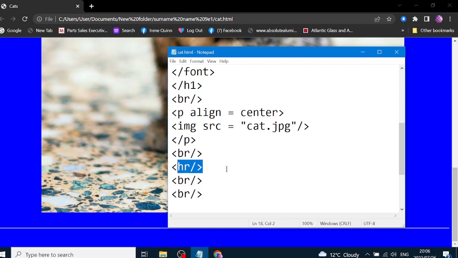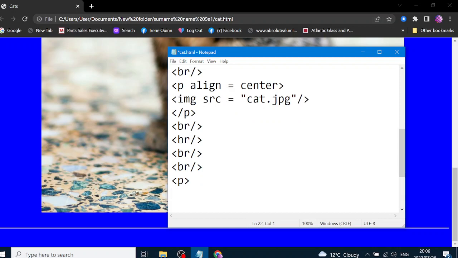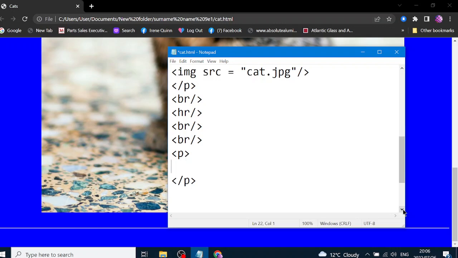Now we're going to put another paragraph opening and closing tag. So let's go to a P and a closing P. And inside that paragraph we're going to put in lists. Now we call it unordered lists, UL, which is like having bullet points as you would have in Microsoft Word.